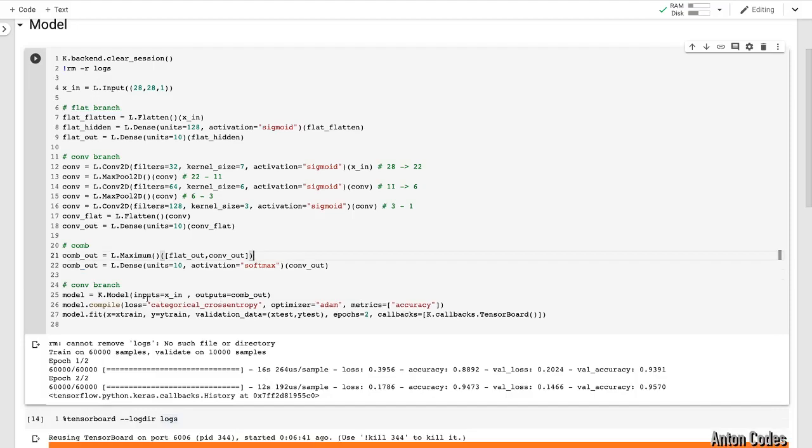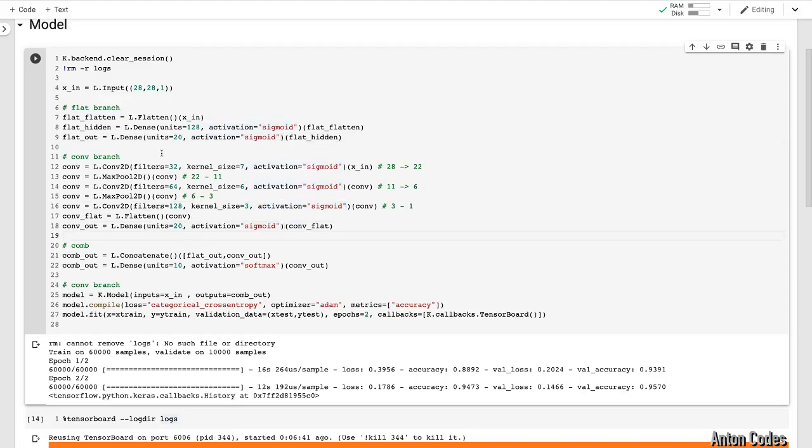So it's going to go through these dense layers, and we're not going to do a maximum, we're going to do concatenate. We'll concatenate the two from here and from here, and then do one more dense layer here.